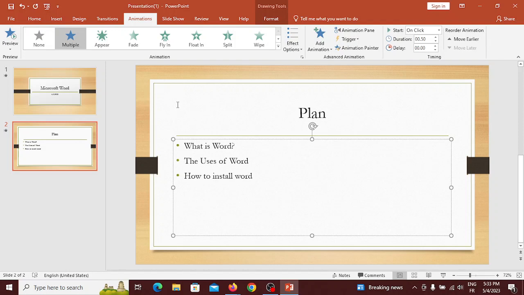Now, if we use Shift F5, notice that now, for example, let me try to play like I'm presenting this work. Okay. Now we move on to our plan, the plan of this presentation.